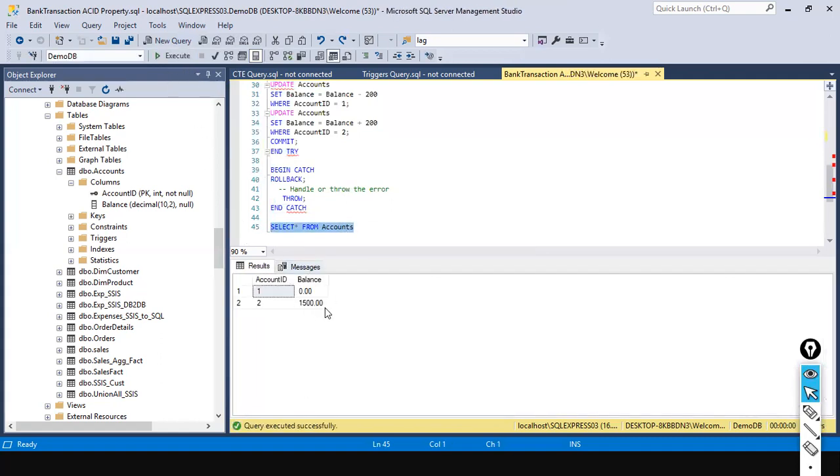Did 200 go? No, the 1500 remains as it is because you don't have any balance here, right? So how will it transfer the money again to him? So the second statement should not succeed in this case. Though you have grouped the set of statements, and mistakenly also, the second statement should not get executed successfully.